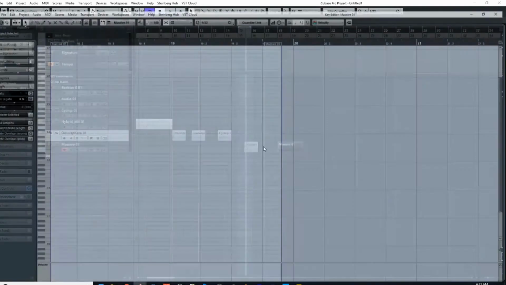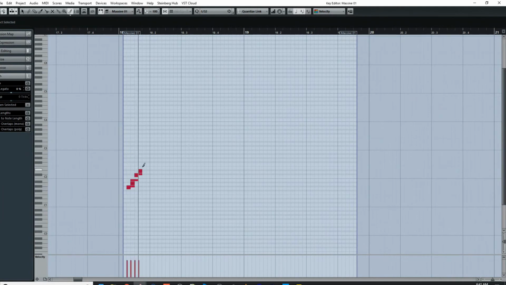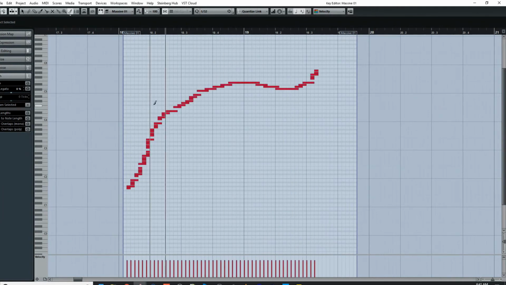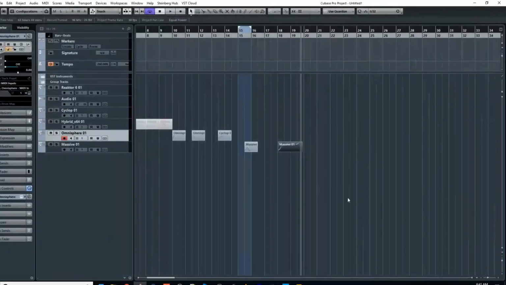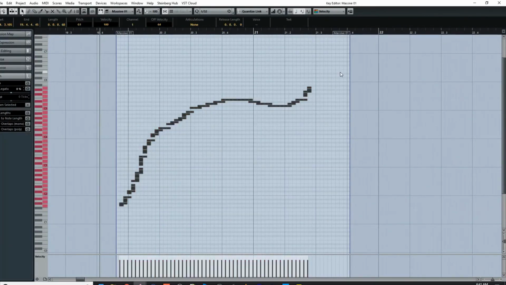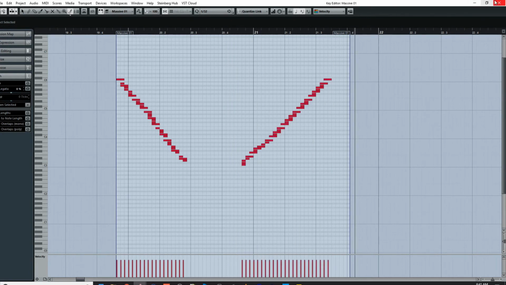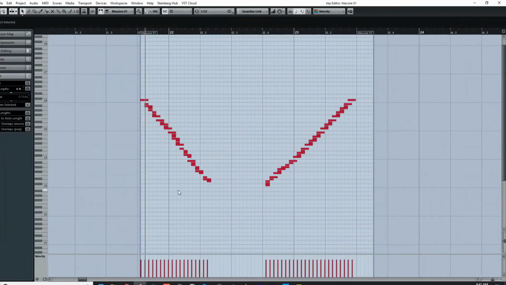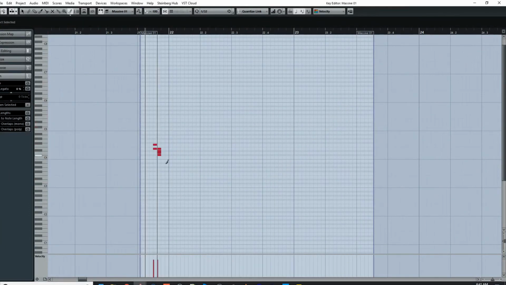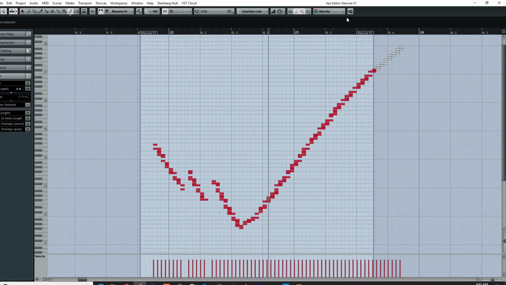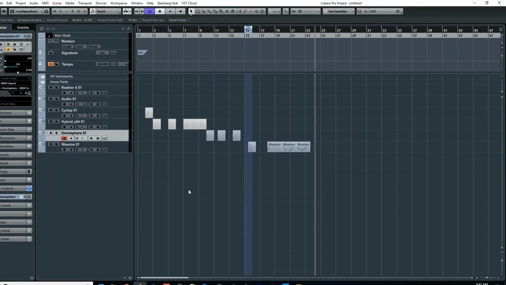Watch this. So go in here, I'll take my paintbrush and just paint something like that. And then, right, you can get some really cool sounds like that. And if I did something a bit shorter, this is a bit more randomized, so you can get some cool sounds. You can play around with that and get a lot more variation. So just painting and drawing out patterns or making it random.